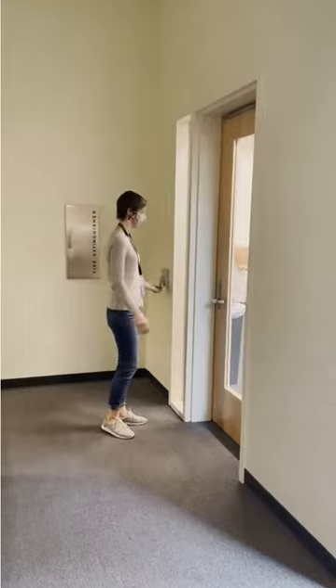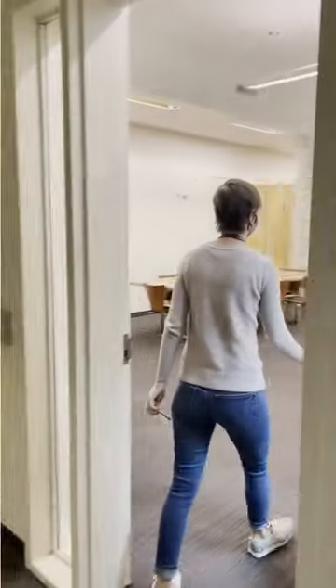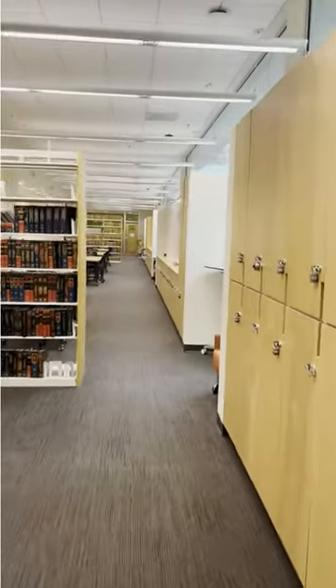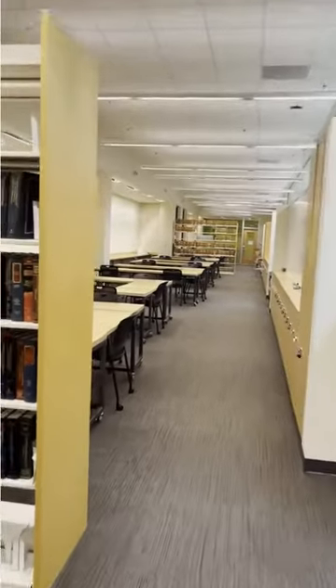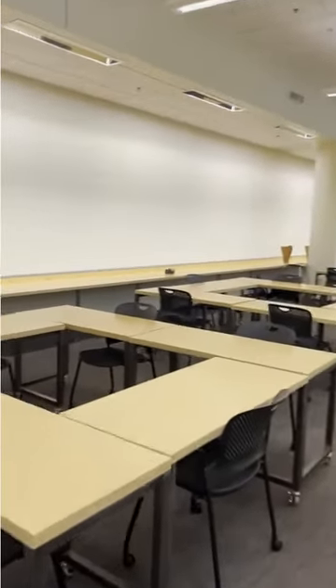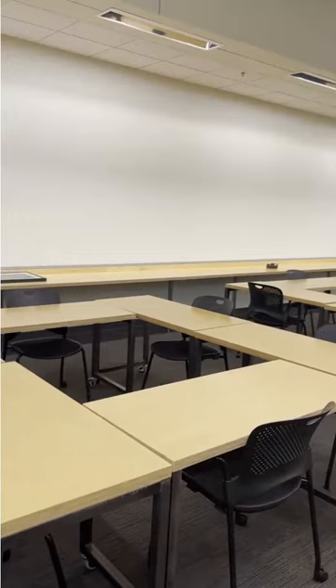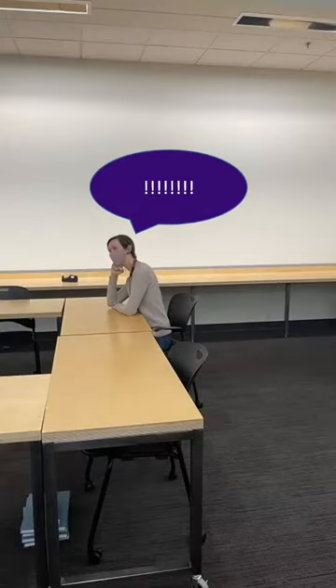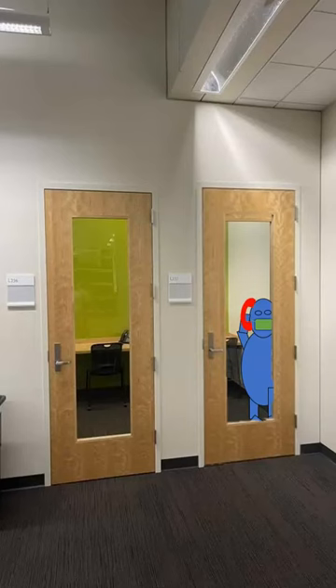The Commons is a more open space within the library and is located near the study rooms. To access the Commons, swipe your Husky card. The Commons contains several shelves of books that are free for the taking, as well as lockers for use by student organizations. The floor furniture was designed to be movable, but we ask that you leave it in place due to COVID safety protocol. This space is intended for group collaboration. Library staff have organized the tables into study pods, which you can reserve using the seat reservation system. There are also two phone rooms near the main entrance to the Commons that you can reserve to make private calls.